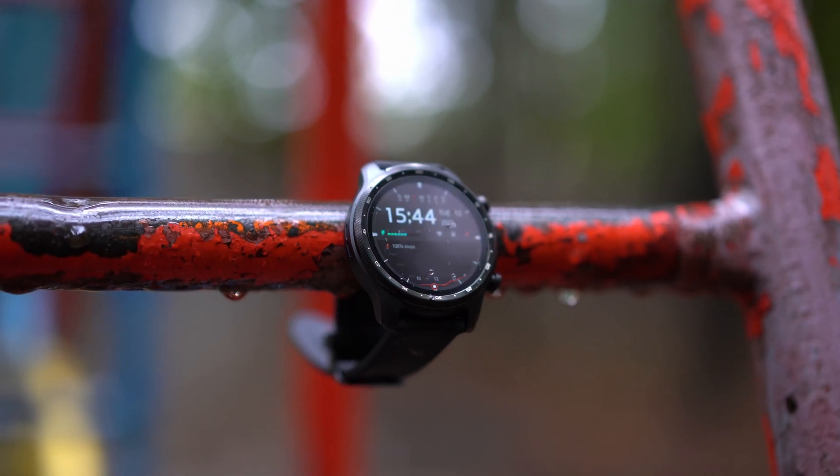Since this is not a medical device, I suggest you not to trust this information 100%. It can give you some kind of orientation about the health of your heart, but it is not a definitive statement. If you have problems with your heart, please go to a doctor — you cannot trust a smartwatch 100%.